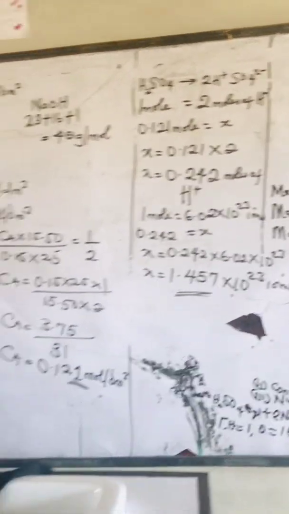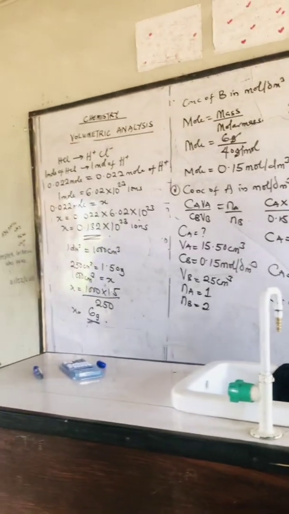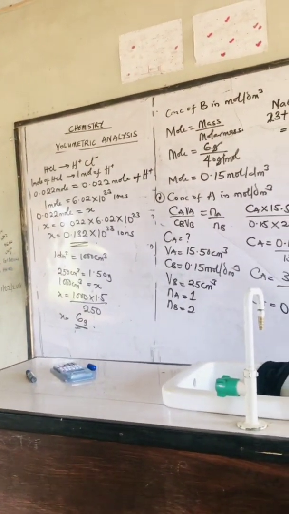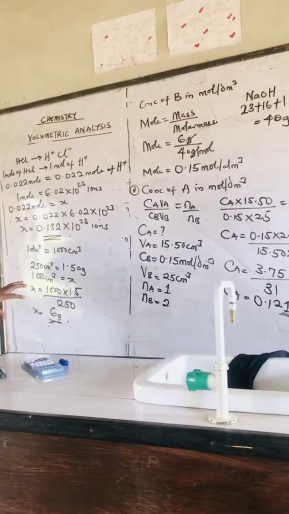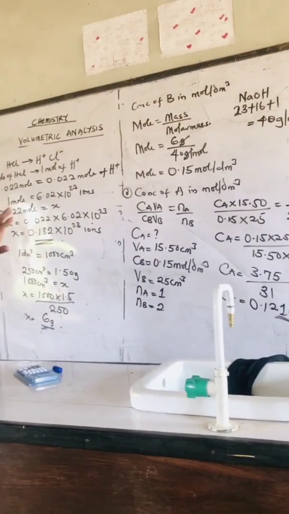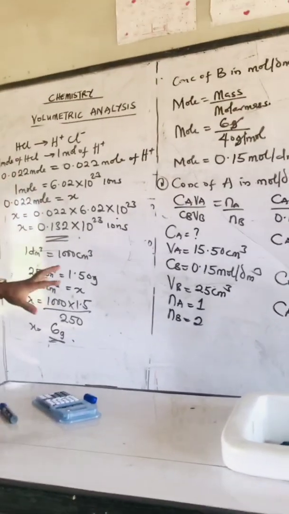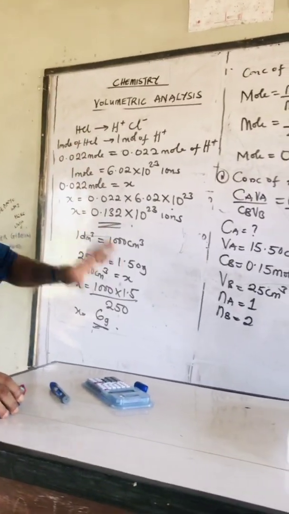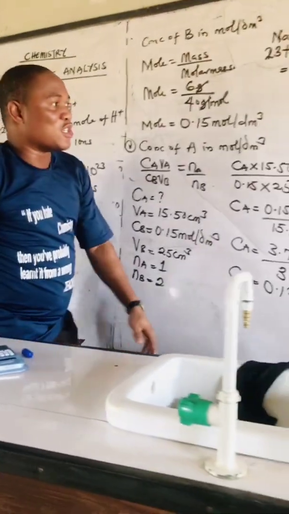So if you look at it, you see the alternative to practical is easier than even the practical, because all you need in the question is given. So what you just have to do for this alternative to practical is watch this video, study it, take your time to practice, and I'm telling you, it will be easier.